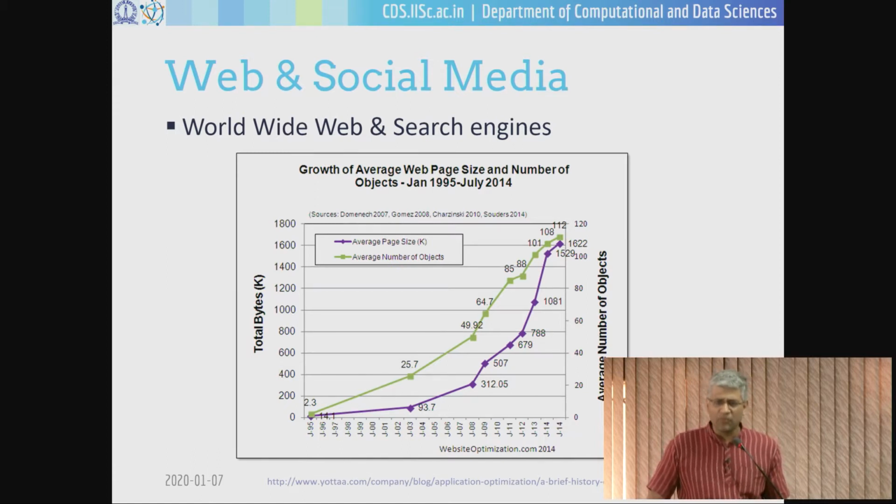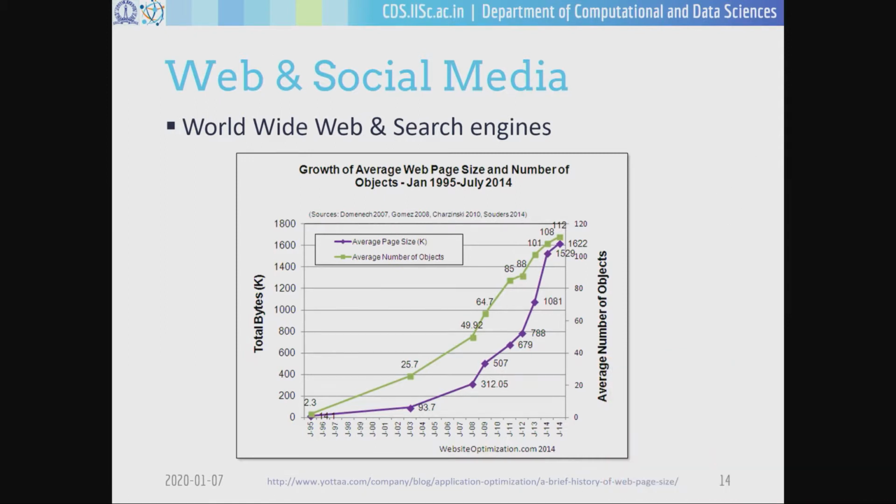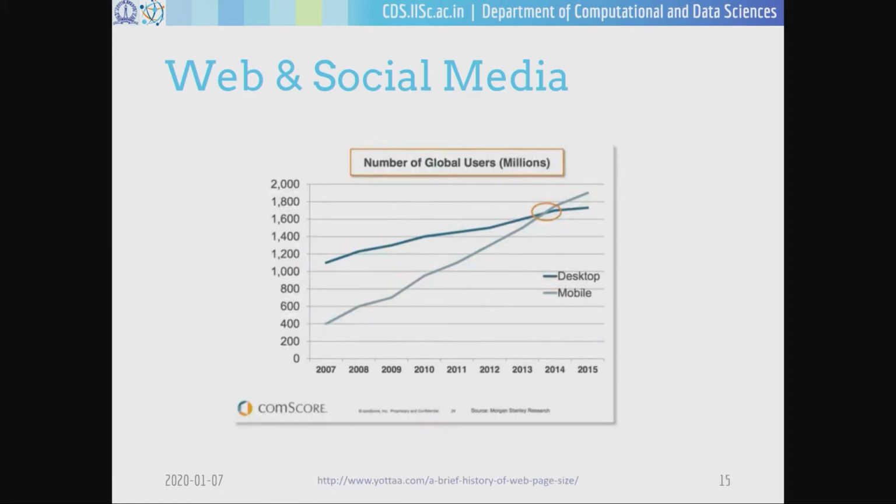And a typical web page nowadays, if you look at the source, will run into probably several kilobytes in size, right? Well, some of these old websites, probably the whole thing will fit within 20 or 30 lines, right? And that's the entire website. So the content, both in terms of the number of objects that you might have, media and various other types of objects, as well as the absolute size of the web pages themselves, have been growing dramatically. And this means there's more data moving around, more data to index, more data to search over and crawl over. So that's another challenge when you start talking about analyzing such data.